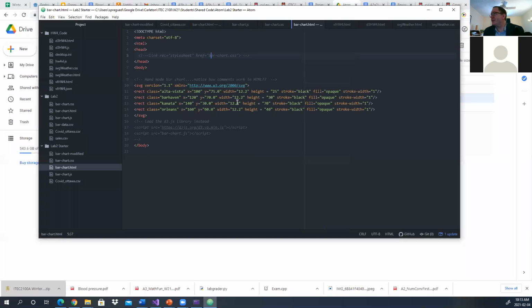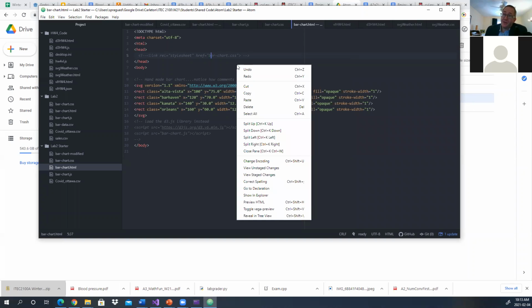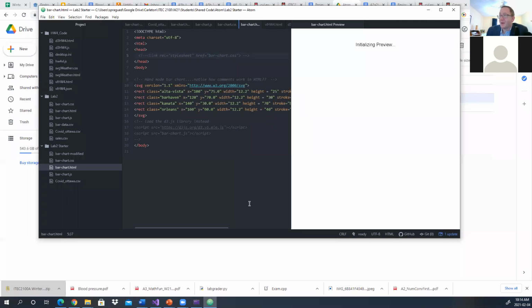All I did was, if you don't have an HTML previewer, I strongly suggest it. Otherwise, you need to have your local server. If your homework works on the previewer, I'm okay with saying that it works. You don't have to have it working on a remote server or anything like that. It works on the previewer. It should work. So, preview HTML. I had to add a plugin for that, but you can preview HTML, and we can send you how to do that. We did this previously, and we get this.